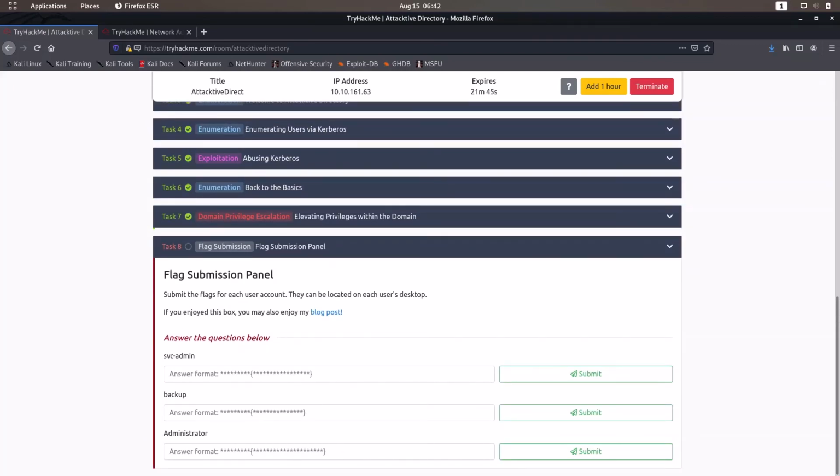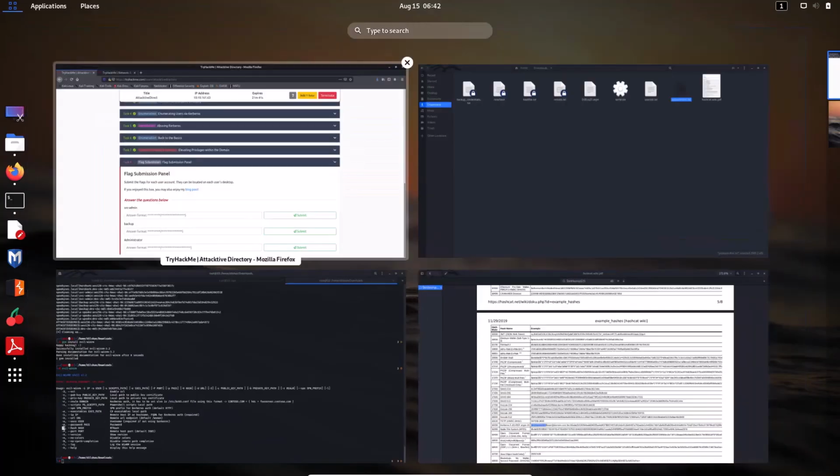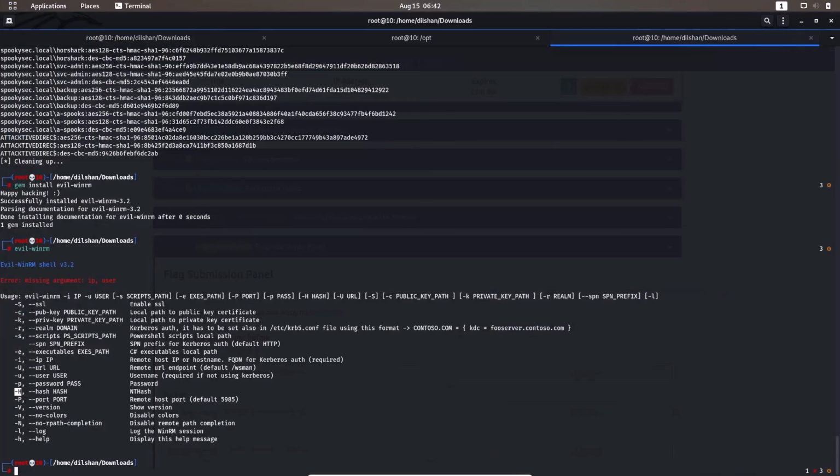So in here first you need to run this WinRM command by providing our IP address, username and the hash value. So let's do it.